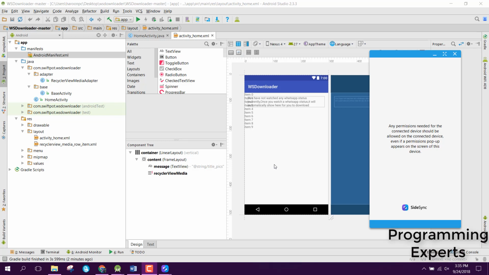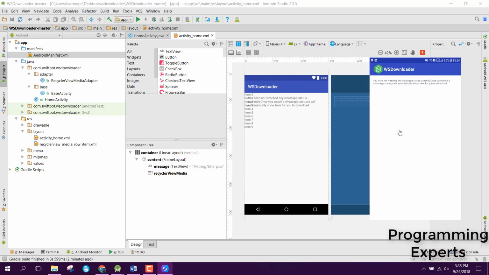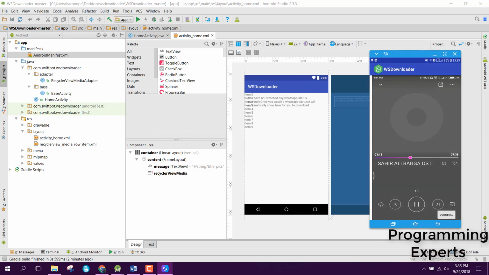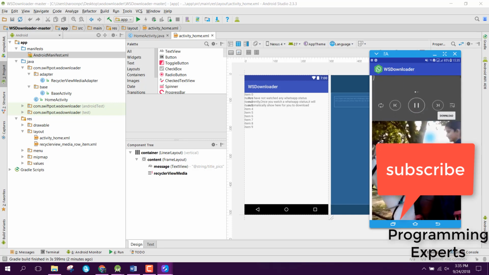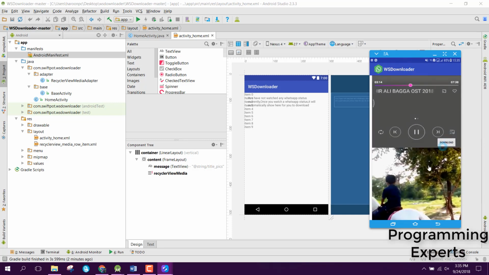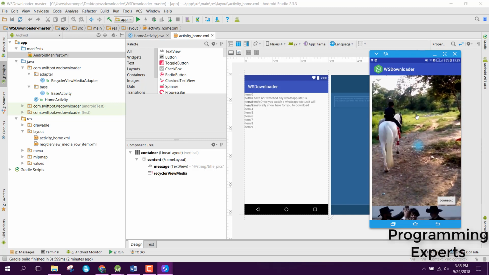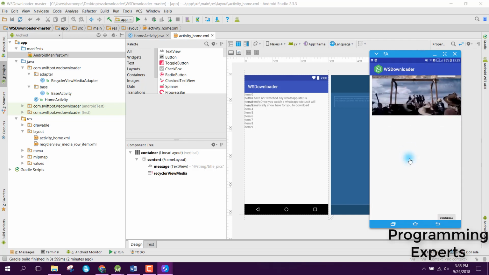But right now I will be telling you and showing you the demo first of all, and then I will also be telling you the concept behind this app. Alright, so let's get started. So first of all, let's open the app. So now you are able to see the statuses, different status, and you also have the download button here, and you have all the status and video statuses.